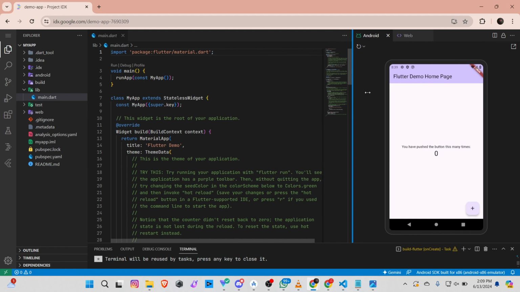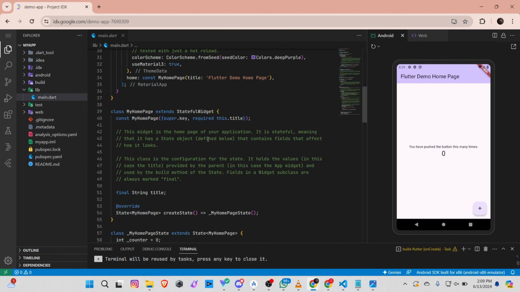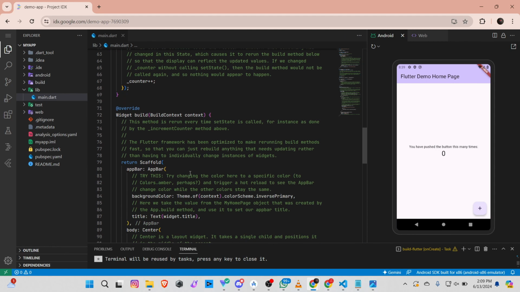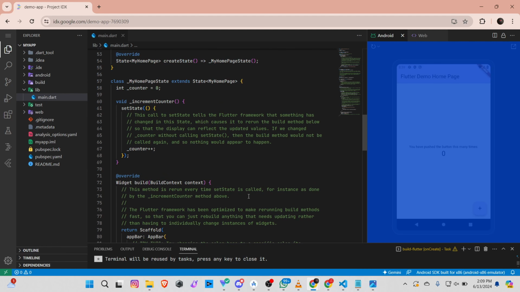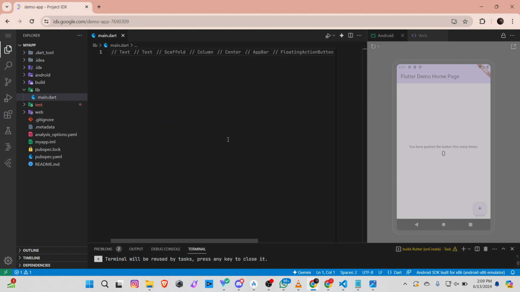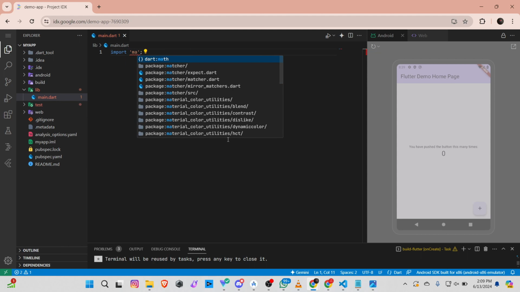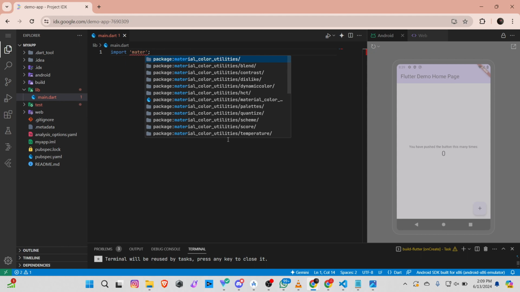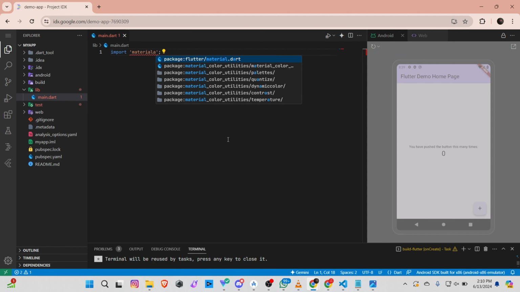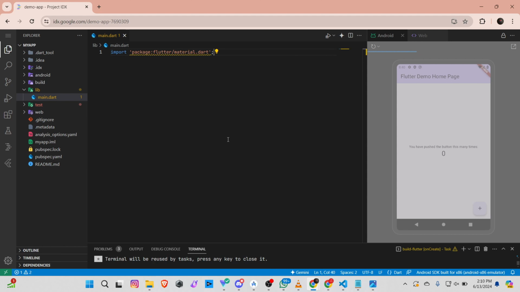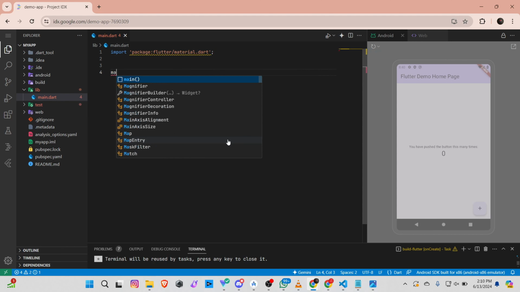It's running, and it's very simple. Now let me change some colors and all those things. I'm not going to build anything complex here. Let's simply explore this thing. Let me delete everything and create, no, not here, I click on here. I need to import material. I told you, you need a better connection. Material dot.